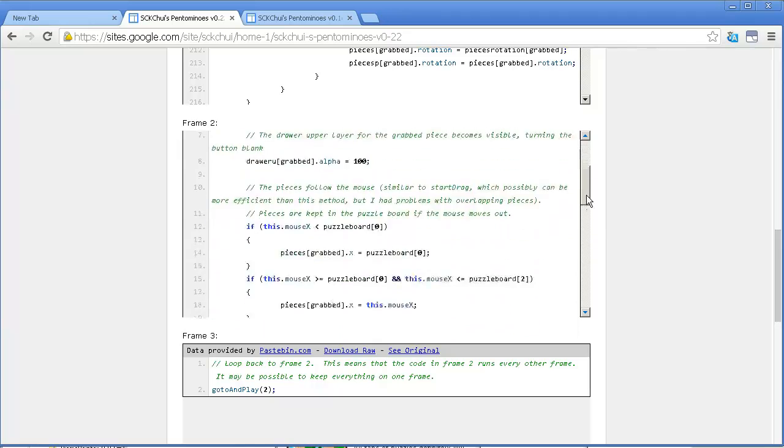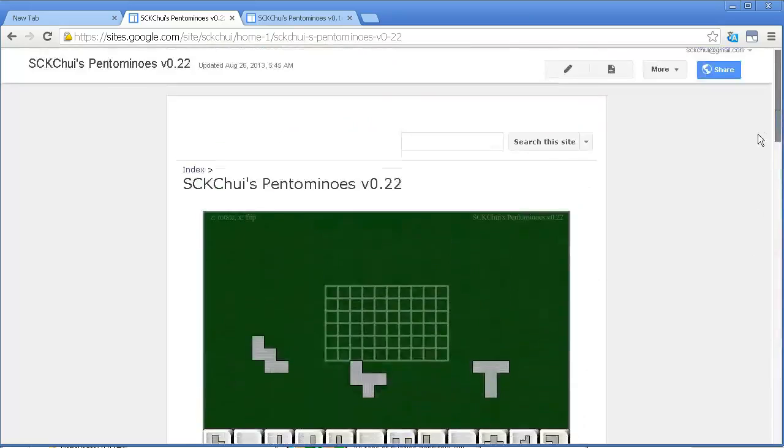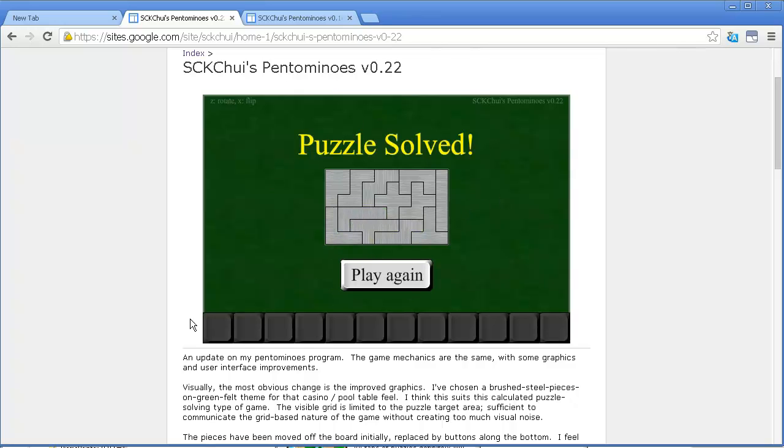So frame 1 is all the functions. It defines all the variables and functions that start the game. And then it goes to frame 2, and then it just keeps looping back to frame 2. And this is you moving the pieces around and then dropping them, right? And then it's checking for overlaps and stuff like that. Actually, it's not here. Anyway, it's somewhere around here. So this is you moving the pieces around, but if you win, then it jumps to frame 4, which is the victory screen. So right now we're looking at frame 2. Frame 1 you don't actually see, because it just does that quickly and then it goes past it, right?